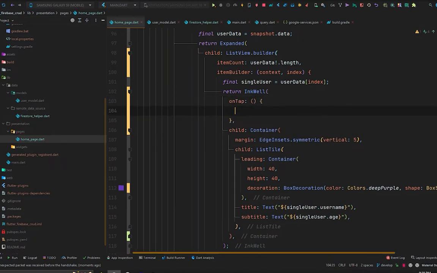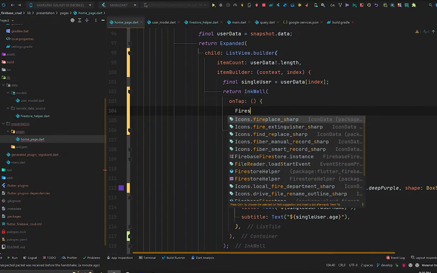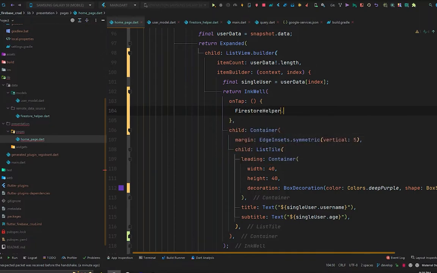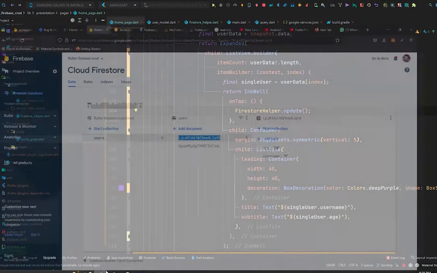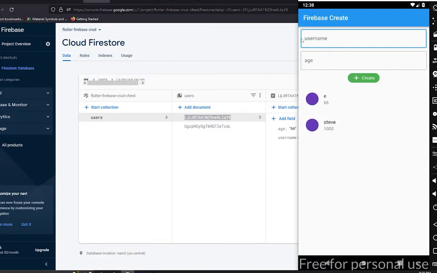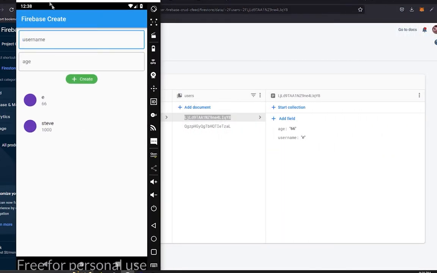In the onTap we will call FirestoreHelper.update, and that's it. Press Ctrl S and move to the Firestore and open this emulator also to make everything clear, and we created onTap on this purple circle. Let's tap on it, and the data is changed, some updated data, and you can also see it here.